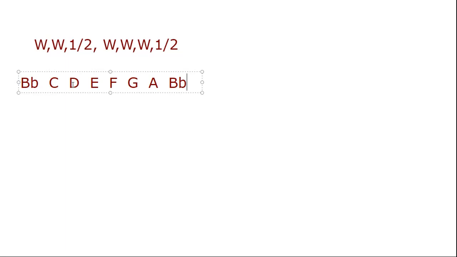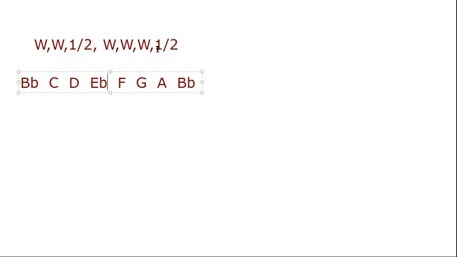Okay, now we need a half step. Between D and E is a whole step. We have to make that smaller because we can only have a half step according to our formula. So this has got to be an E flat, not an E natural. Okay, from E flat to F, we need a whole step. Well, there's E natural in between, so we're good to go. From F to G, we need a whole step. There's F sharp in between, so we're fine there. One more whole step, G to A is a whole step already, so that's great.